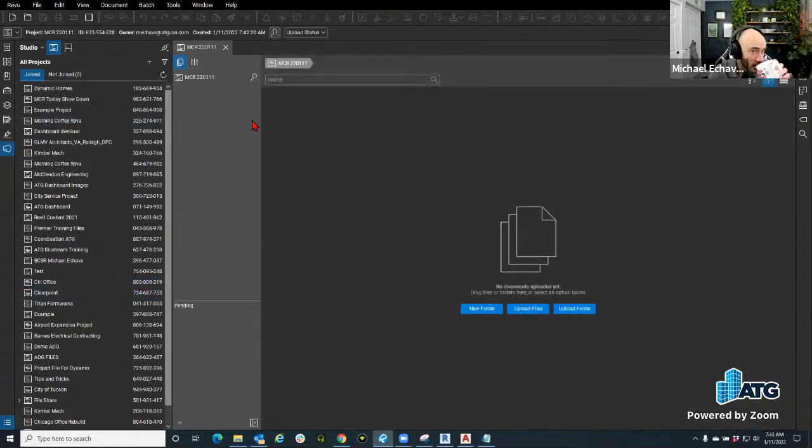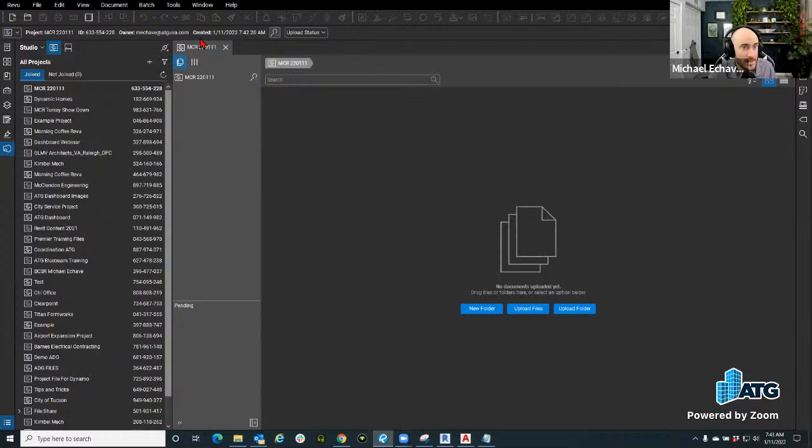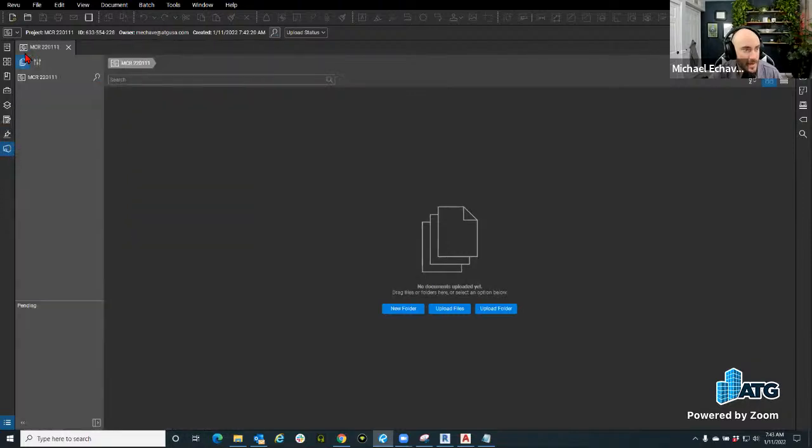Okay. So once I've created a studio project, the project's going to populate almost like a PDF tab in Revu. This is actually the moment where you can leave sessions, studio panel in your access bar. So you can just click it. And then now you're just in the project. Because again, when you're in Revu, you want to maximize your UI on what you're doing. So now I'm here in the tab of the project and nothing's been added so far. So you can see the hierarchy of the tab that you're in from right here. This is really key to paying attention to when you're adding documents into a project.